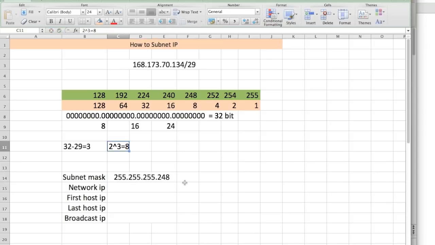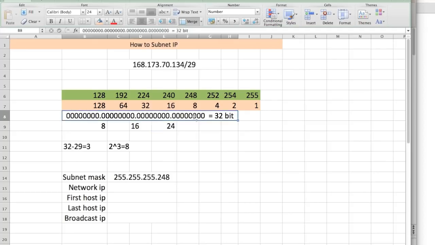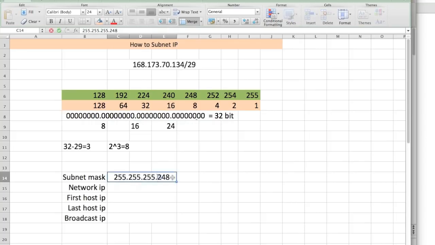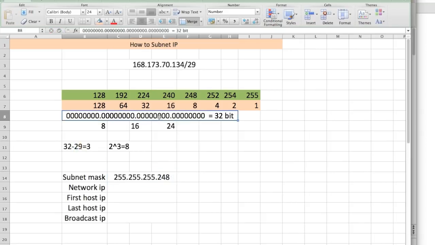Simple. Why didn't I put 248 here in the third octet or the second octet? Well, we did that because remember, it says /29, right? So 29 is bigger than 8. It passes that first octet. It's bigger than 16. It passes the second octet. It's bigger than 24. It passes the third octet, right? So that tells me that the subnet ID is somewhere in the 4th octet, right? That's why I wrote down 248 in the last octet. That's how you'll know. Whichever octet the number resides in, that's the portion that you write down the number in. So 255.255.255.248. I hope that made sense.